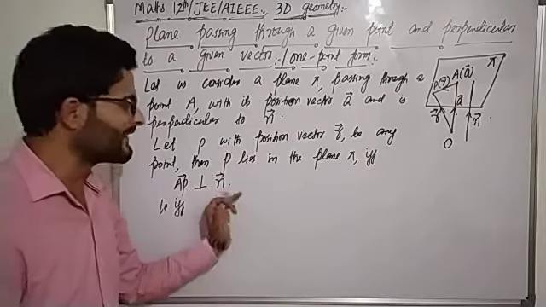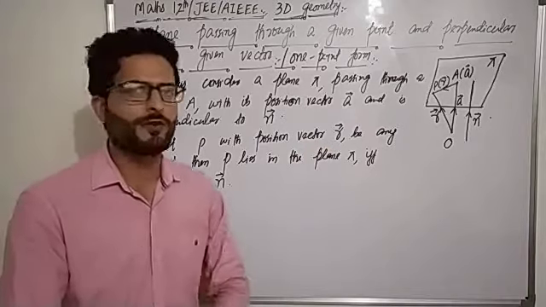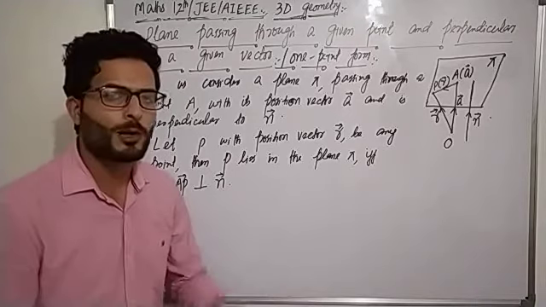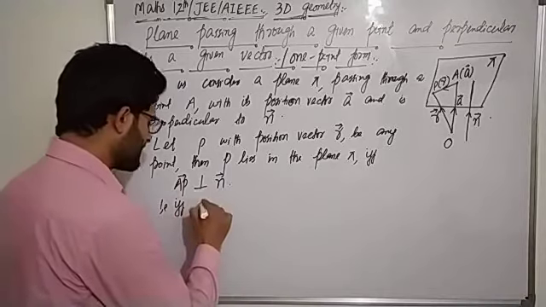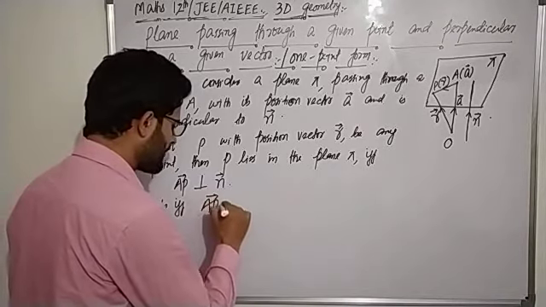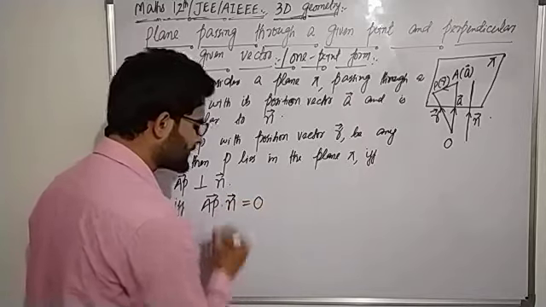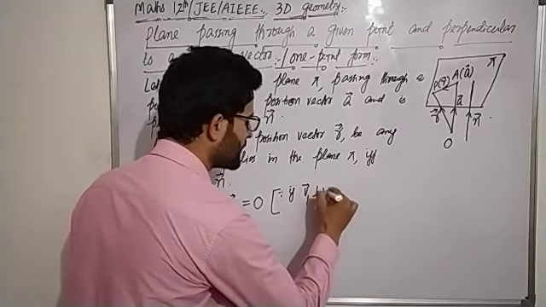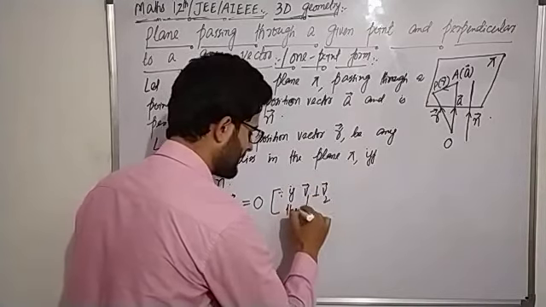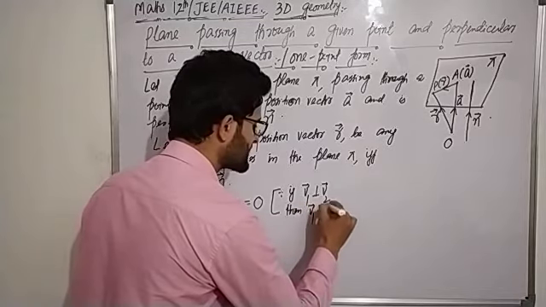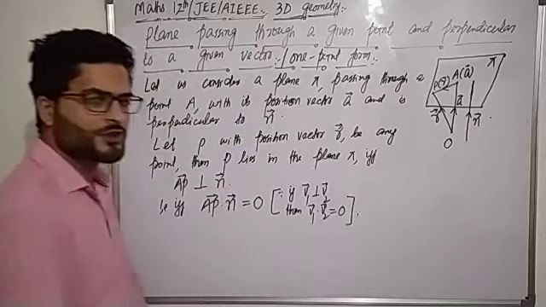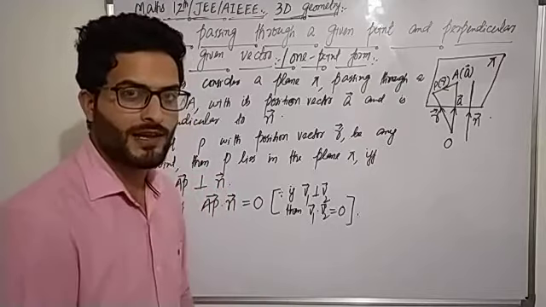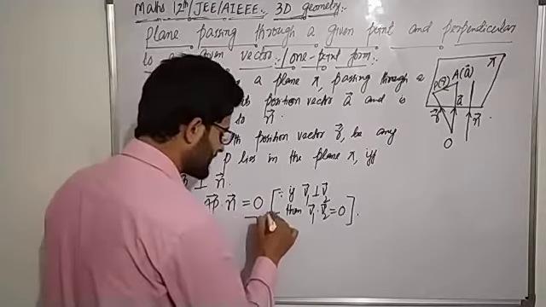a non-zero vector, N vector is again a non-zero vector, and two non-zero vectors are perpendicular to each other. When two non-zero vectors are perpendicular to each other, obviously their dot product must be equal to 0. So that's if and only if AP vector dot N vector is equal to 0, because if V1 is perpendicular to V2, then V1 dot V2 must be equal to 0. When two non-zero vectors are perpendicular to each other, then obviously their dot product is a zero scalar, right? So we are keeping this equation as equation number first.